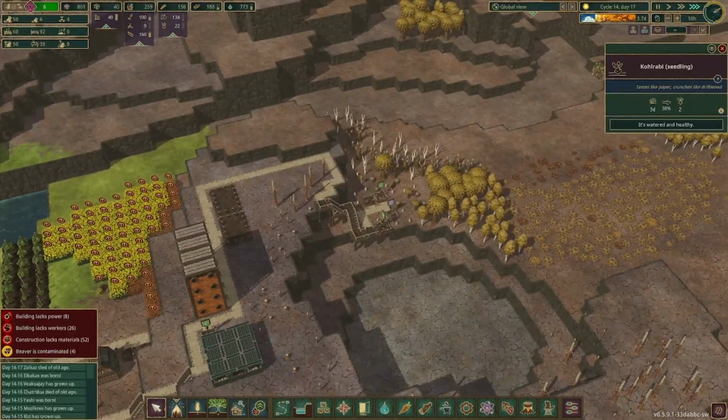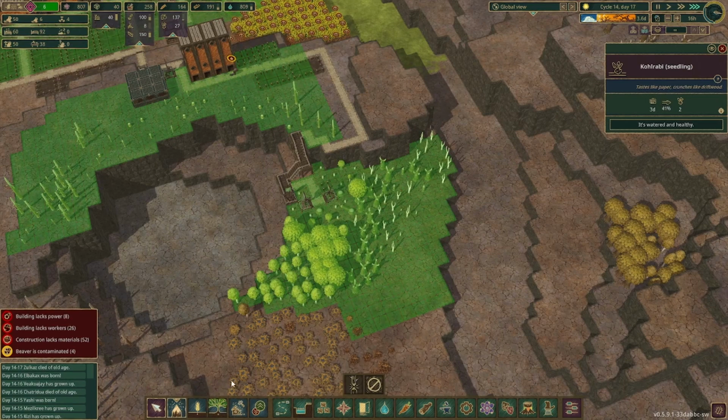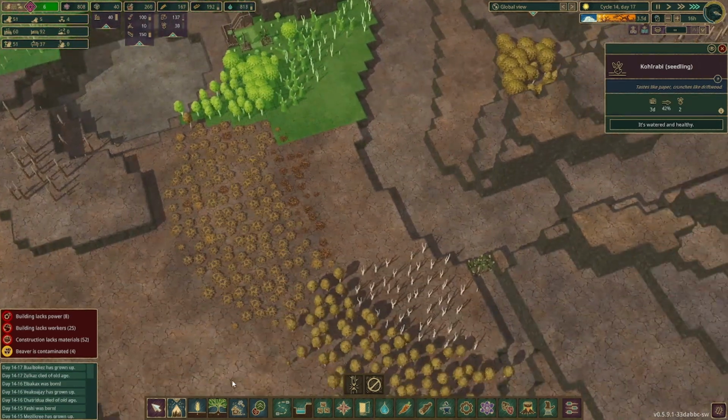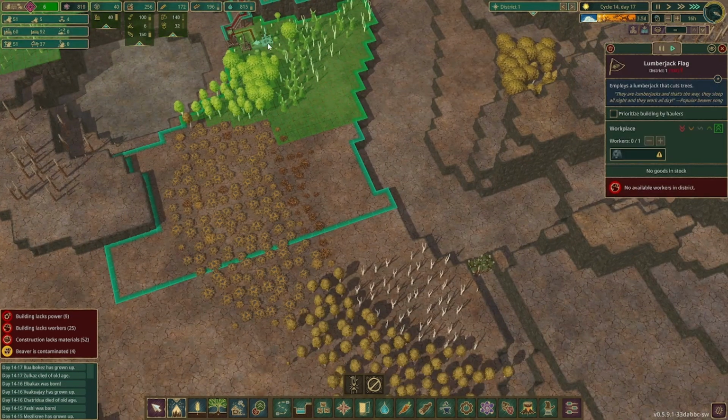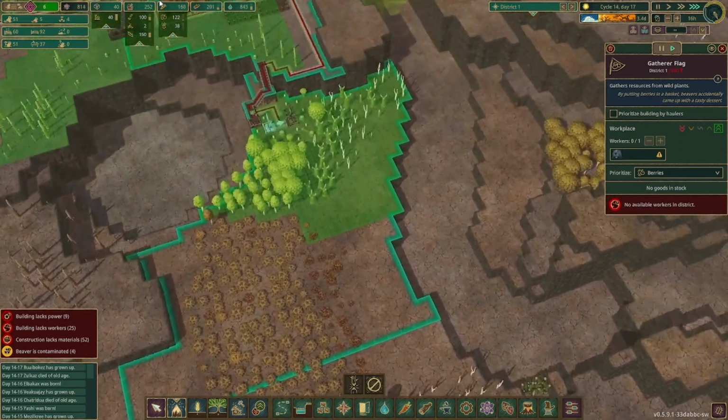But with this one getting out of the way, this little forest here, did I mark all these for cutting? Yes. Can we get down to here? No. No. I want to get into here as well.